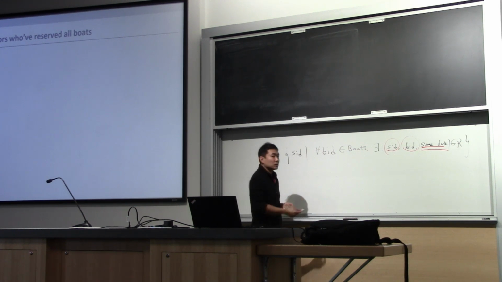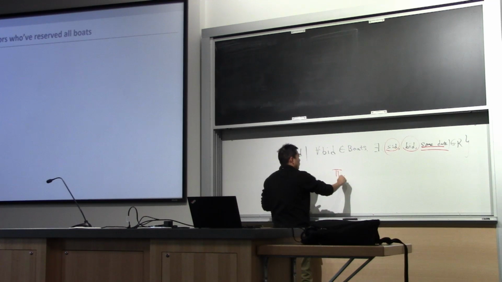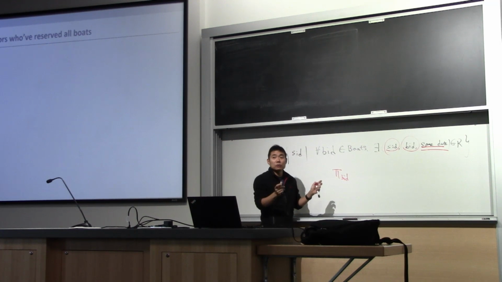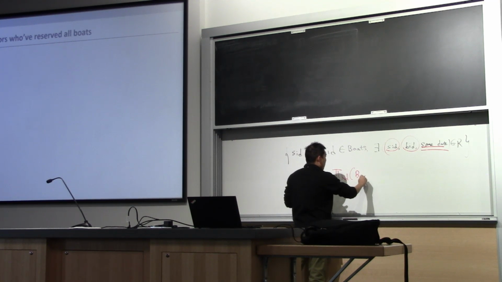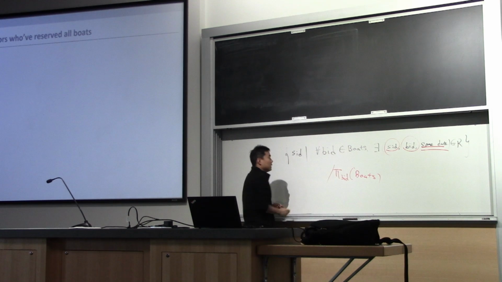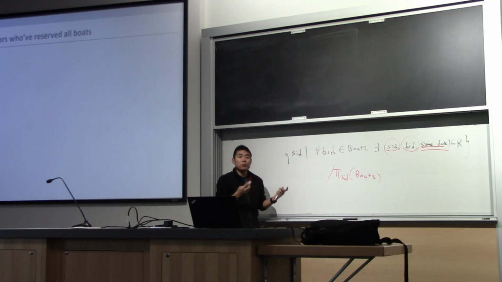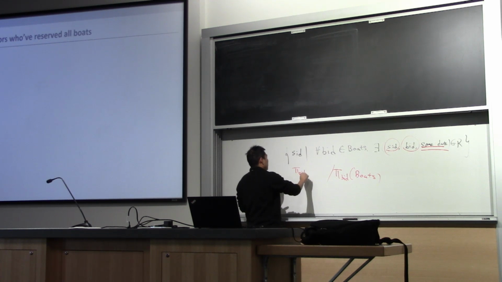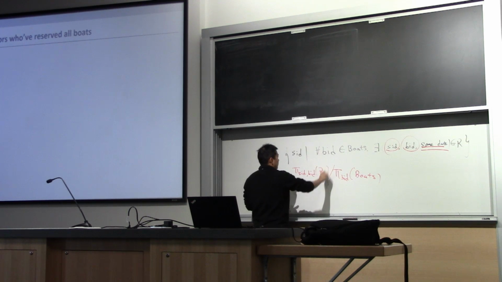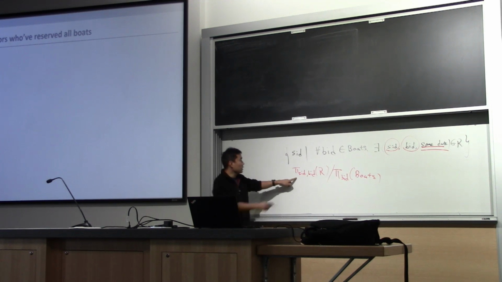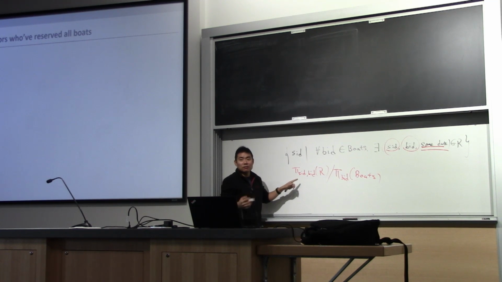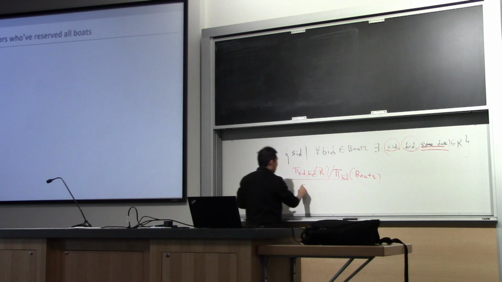Well, if you look at this structure, first of all, you say, I only care about the boat ID. I don't care about the name or the color of the boat. So I project out boat ID from boat. And I divide that by what? All the possible combination of sailor ID and boat ID from reserve. So I project out sailor ID, boat ID from reserve. That's it. And the resulting schema of this, by the way, what's the resulting schema of this? Sailor what? Sailor ID. Yes. The resulting schema of this is sailor ID.